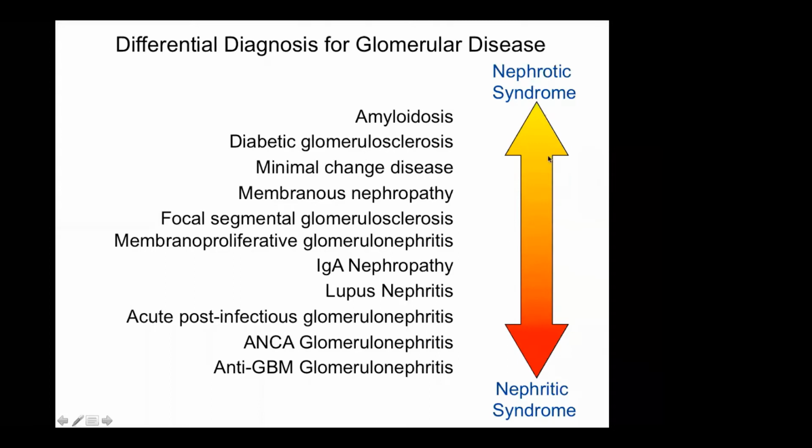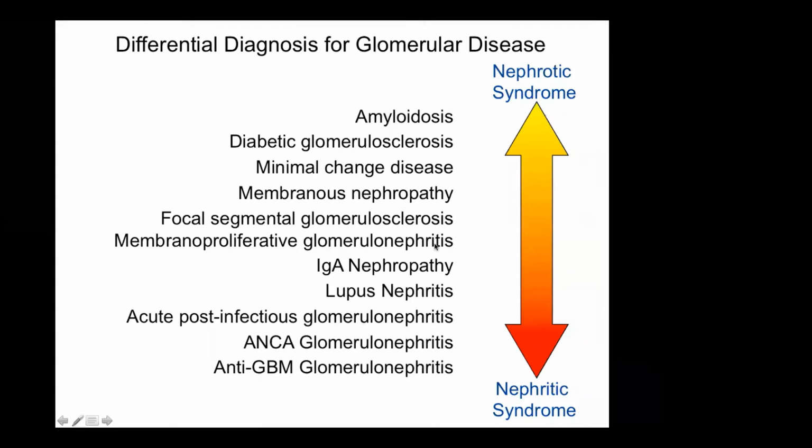Of course, the range of renal diseases, when we look at them, as we said, they either present with nephritic syndrome, in which we have hematuria and red blood cells, or nephrotic syndrome, in which we have proteinuria. With any of them, sometimes the line between them is almost blurred. Look at this, it's a gradient, it's a blurred line.